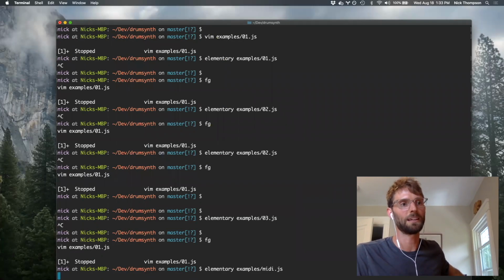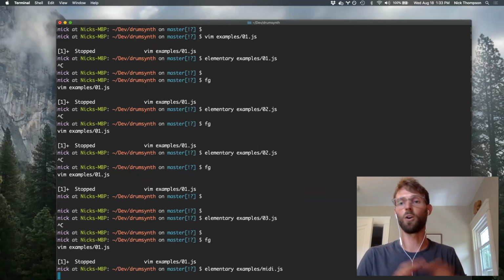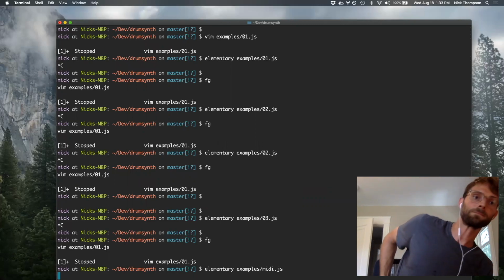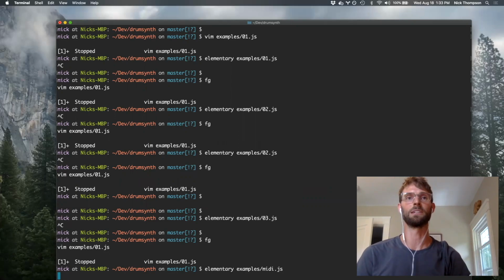So right there in, I don't know, 50 lines of JavaScript or something, we have an interactive example with totally synthesized elements, all in JavaScript. And each of those elements are synthesized just the same way that we walked through with the kick drum.